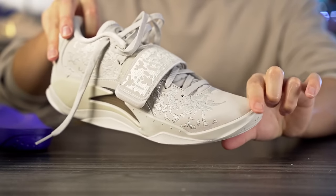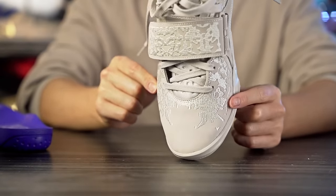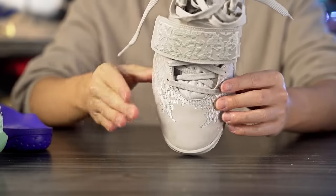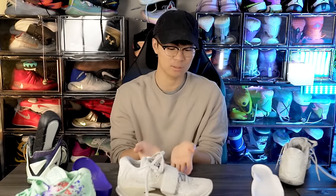On fit — I went up half a size and this shoe is still super snug. The toe box is very snug at the tip, and it's one of the narrowest shoes on the market right now. The SE feels very slightly more relaxed width-wise than the regular Zion 3, but it's still very narrow. Going true to size leaves barely enough room lengthwise but is too snug width-wise. Even with a skinny foot I'd recommend going up half a size; for a normal foot, probably go up a full size.